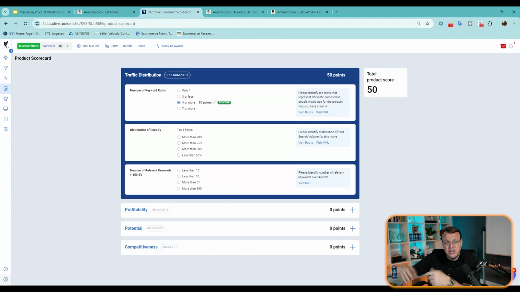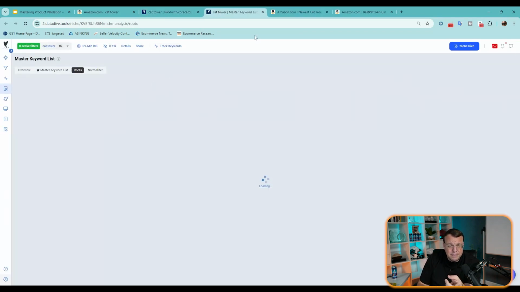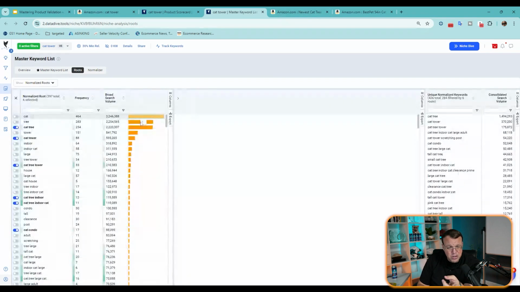Remember, we want a wide distribution of roots. We saw the distribution of roots search volume amongst the top 2. It was really concentrated towards the top. So if I come back over here to the roots, these top 2 have a combined search volume of about 2.8 million searches.